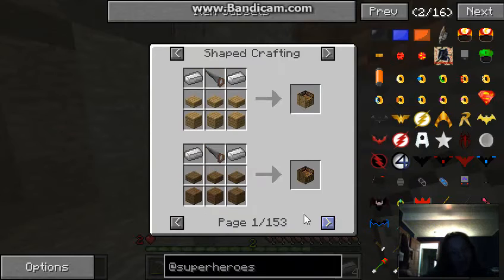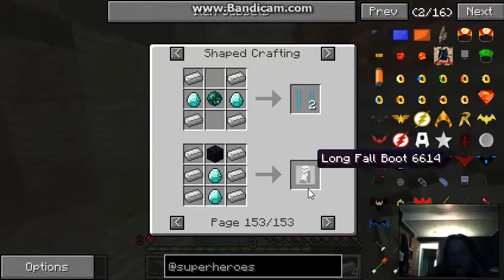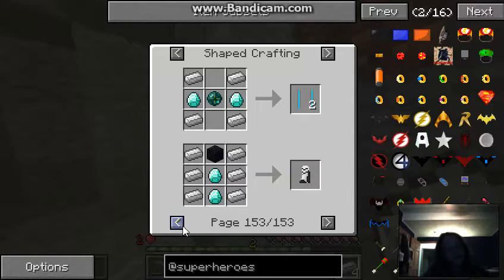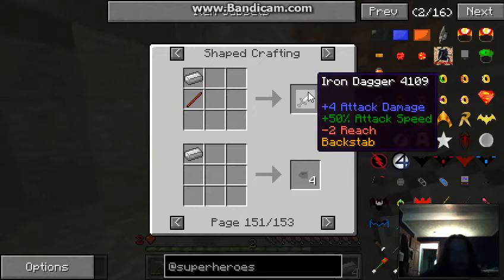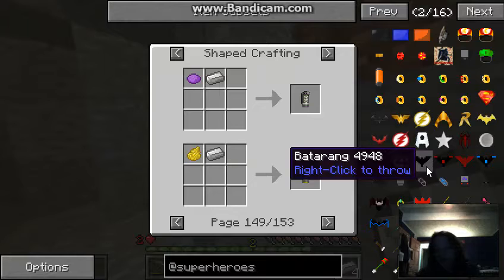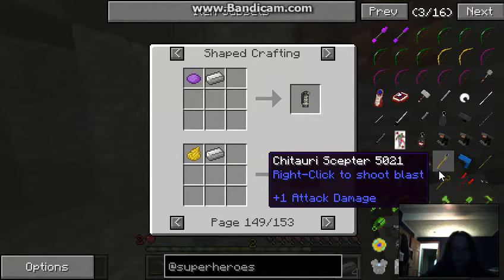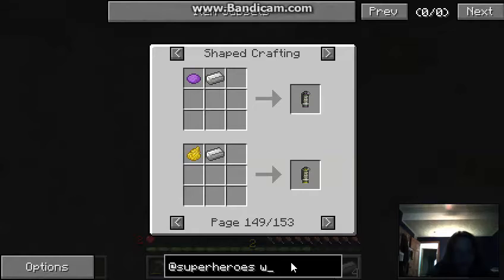It takes stuff. But yeah, I'm... Let's hear. Portal spawner. Longfall boots. This portal gun's going to take a while, but I don't care. Bullets. Iron dagger. Okay, so let's see here. That was a voice crack. Superhero, can I specify? Nope.